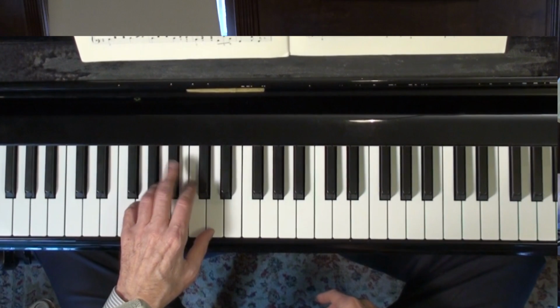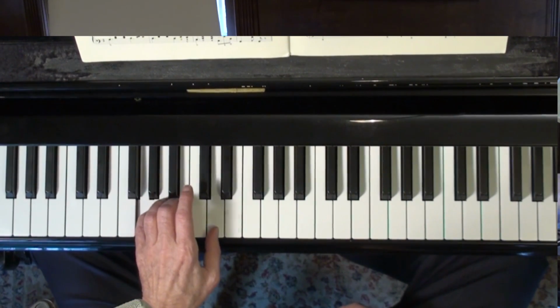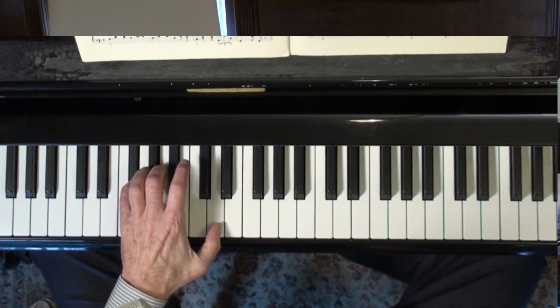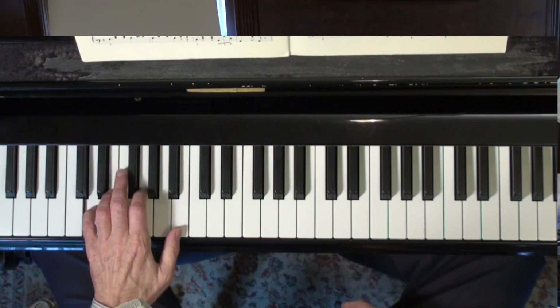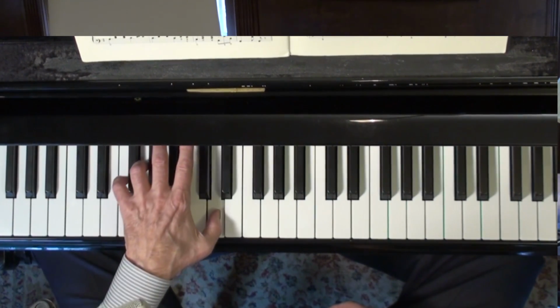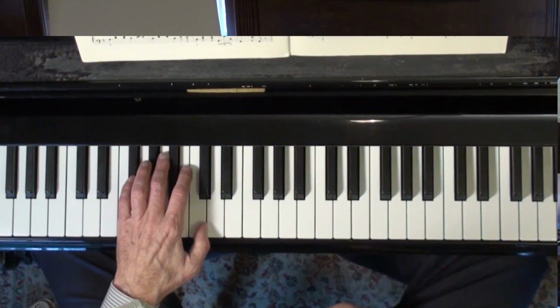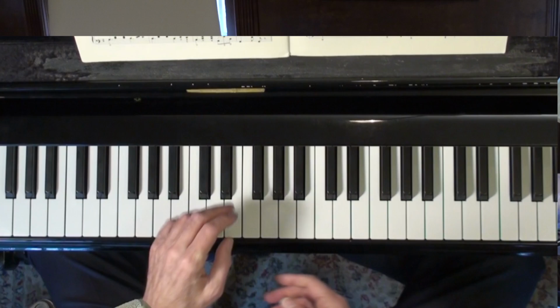All right, we have a typical kind of left hand here where we hold the first note. And that one pattern there. Don't hold the F sharp too long on that one. It's a little bit shorter. Some other kind of difficult spots are some of these.